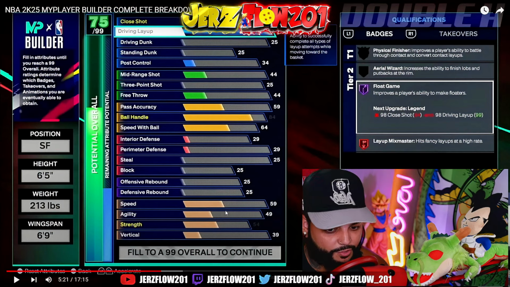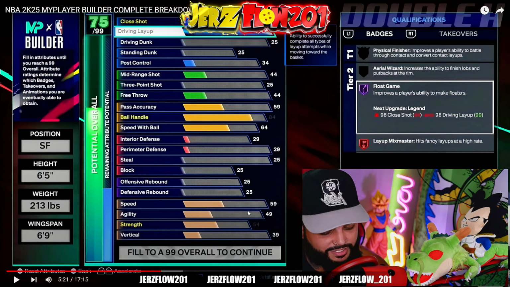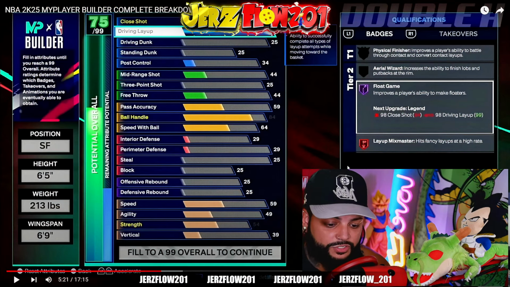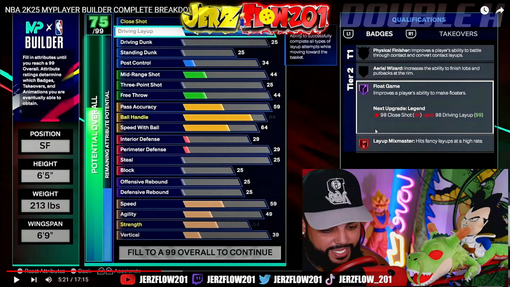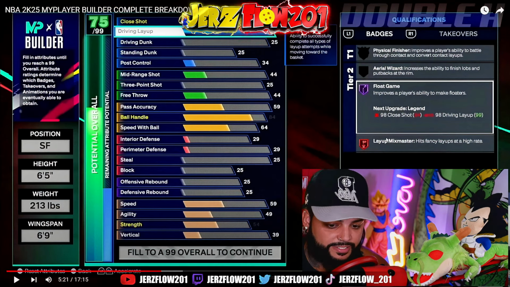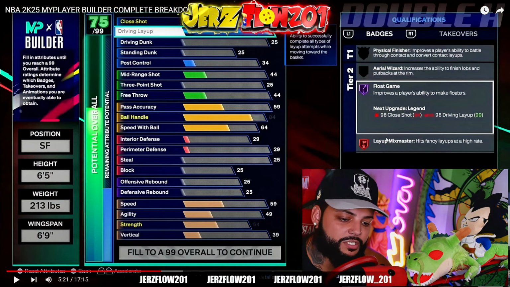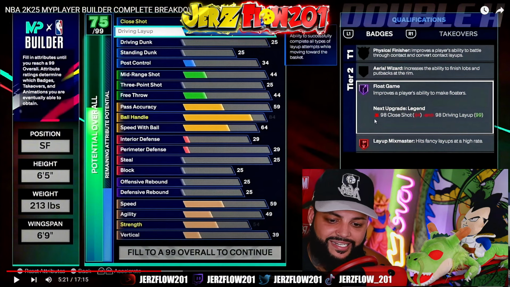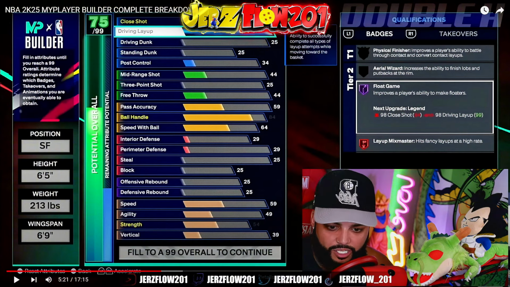That is crazy. Float game is very taxed in NBA 2K25. I don't know why, but it is. So layup master, he already has it because of the legend badge, because the 99 layup. But the float game, it's not legend because you need a 98 close shot. We already have the layup, but in order to get it on legend, we got to move our close shot to a 98. And mind you, already we're at 75 overall.